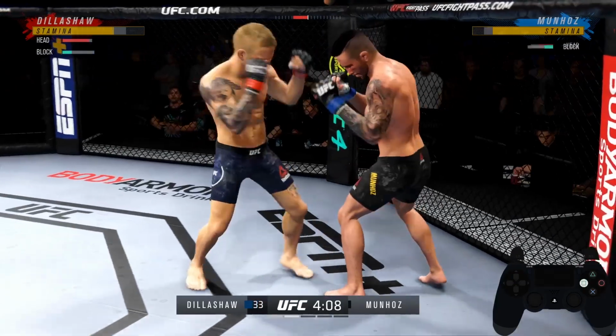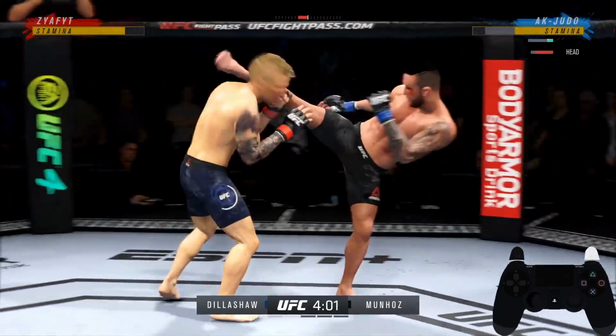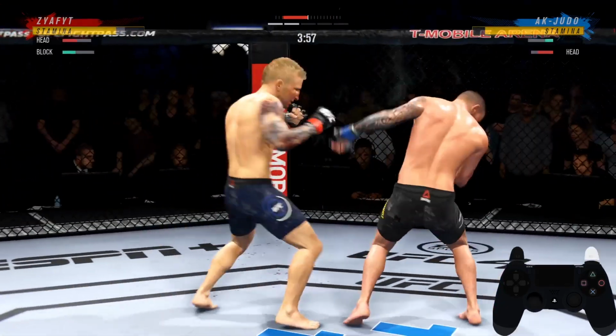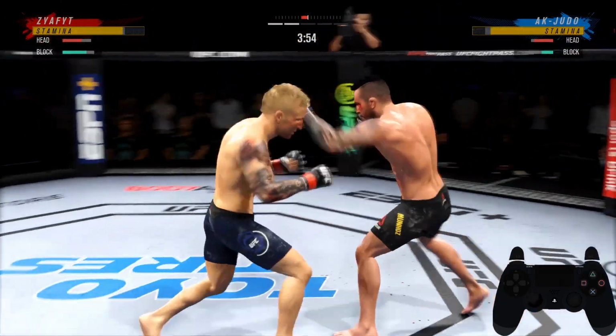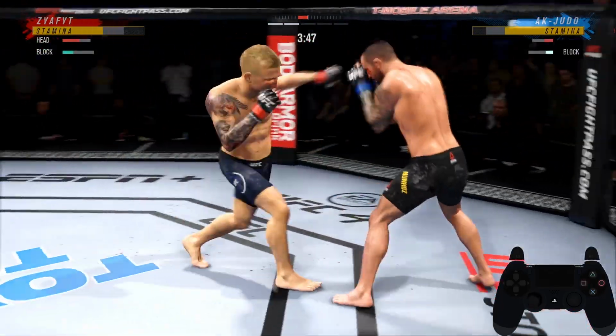So if they shoot for the double leg while in southpaw, then your throw is going to be R1 plus X. But if they're in orthodox while they do it, it's going to be R1 in circle. And almost every fighter can do that. Not every fighter, but most of them.